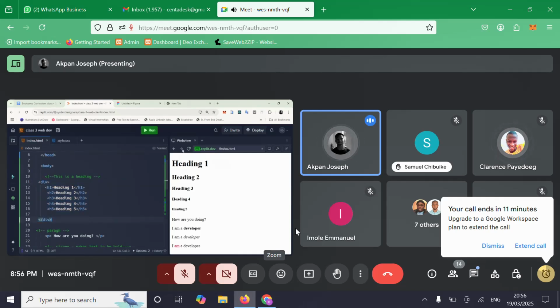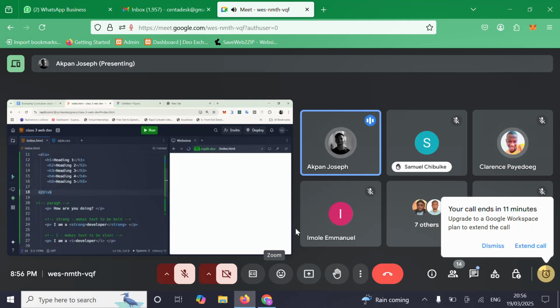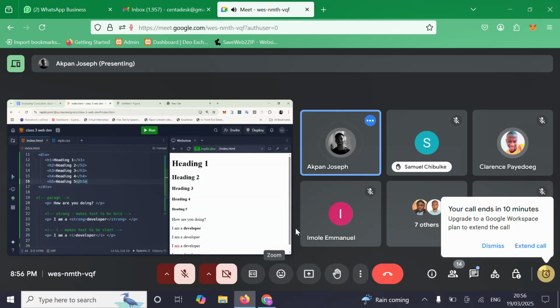If I run this, it doesn't change anything. But once I go inside my code, I'll know that everything around here is for the heading tag. It just allows us to do grouping. Notice it doesn't change the color of anything; it's still the same heading tag.